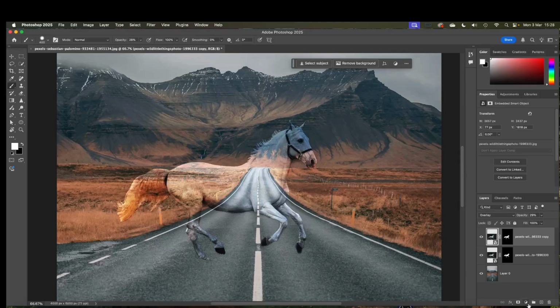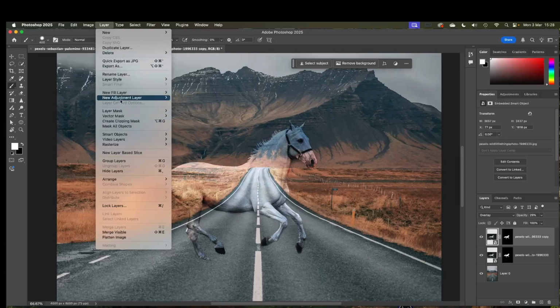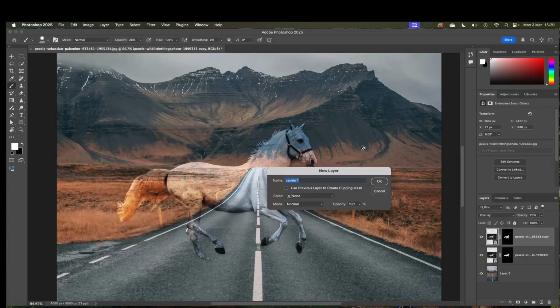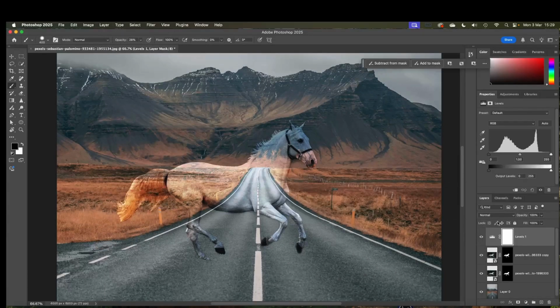So you can use your icon down here for your levels adjustment, or you come up to Layer and come down to New Adjustment Layer and say Levels and OK. Either way is fine, exactly the same thing. So here is our adjustment layer. The panel up here is opened. This is where we control the adjustment. This is the adjustment itself, and don't forget we have a layer mask with it as well, so we can paint out any of the adjustment we don't like.